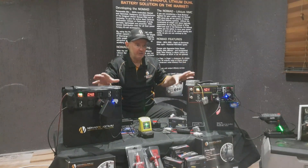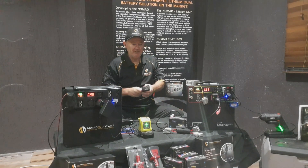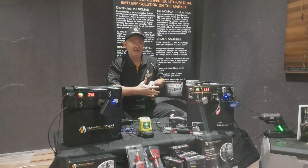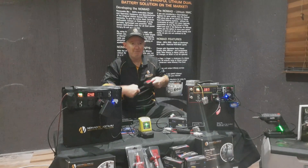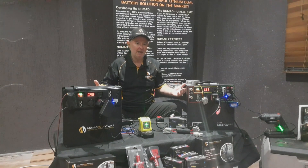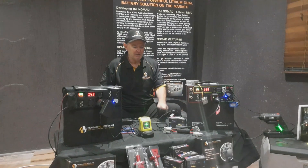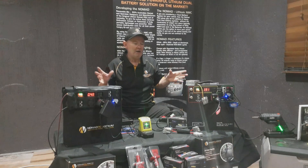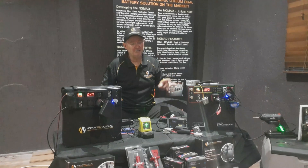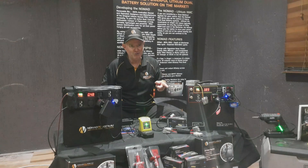Don't try and put any high-powered devices into it. Why don't we have inverters built into the unit? For the very simple reason that as soon as people see one — and this is also for European and American use, obviously Australian for 240V, because this is a 110 to 240 volt range — as soon as people see it, they plug anything into it, cook the inverter, and since the inverter is inside the unit, you've got a dead unit. You've destroyed it. Reading instructions is a very good idea.